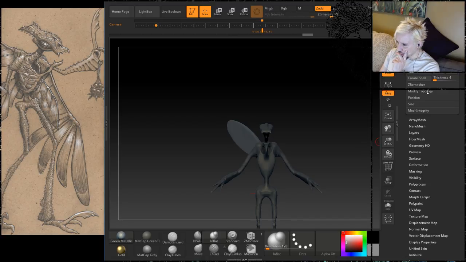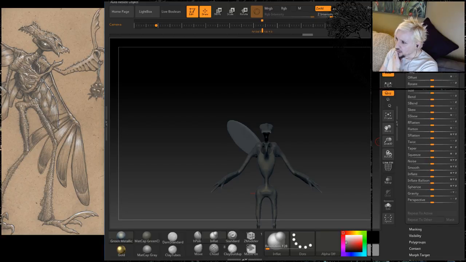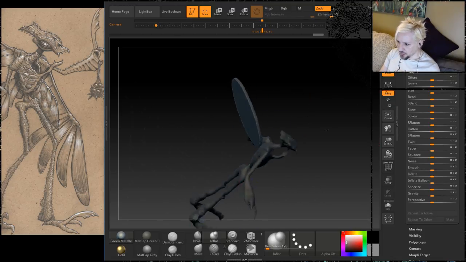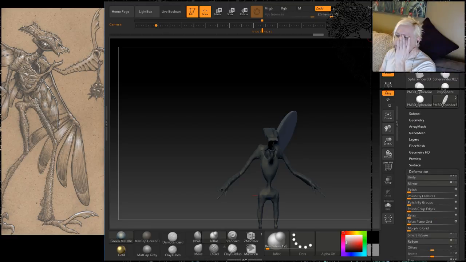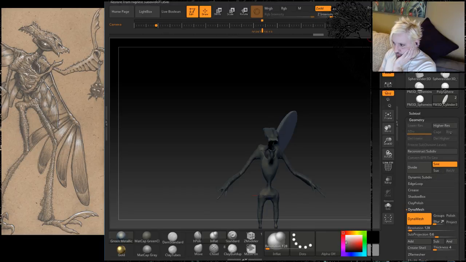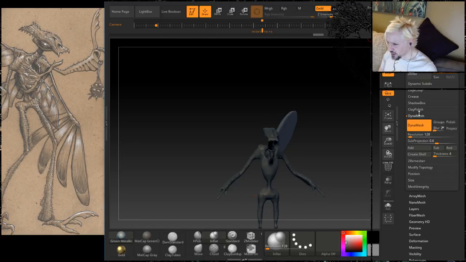One more thing I need to figure out is how do I mirror it? There's like two different places that you can mirror things. Information, I can mirror. Okay, well, I flipped it alright. How do I mirror it and also have another one? Hate it when it's just such a simple, obvious thing, and it's been a couple months since I've done it, so I have no idea where it lives anymore.